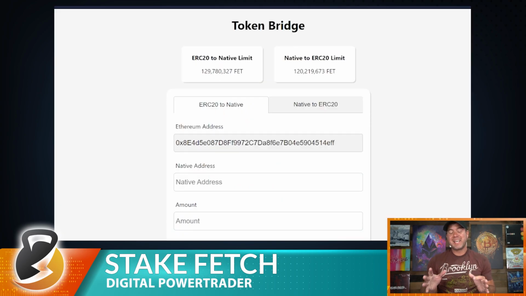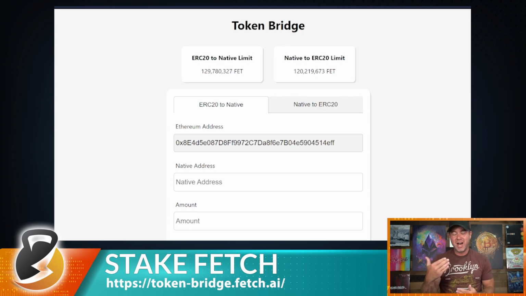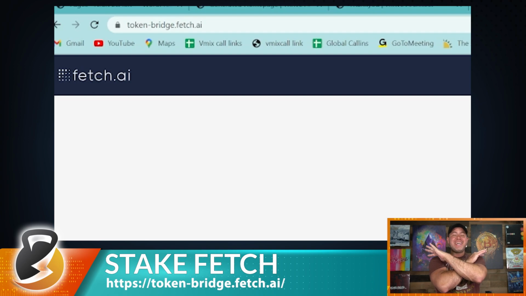Okay, and like I said previously, if you have Fetch in your MetaMask wallet, you also likewise cannot send that to Cosmostation. That will disappear into the oblivion without warning. You cannot enter the Fetch address wallet from Cosmostation and send that. It will be gone. Disappeared. Your Fetch will be lost forever.